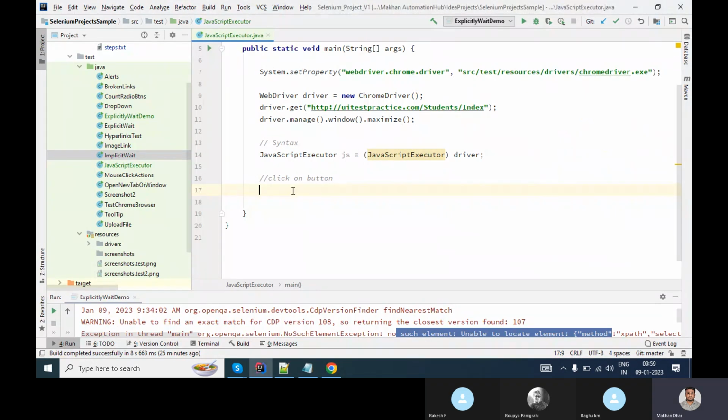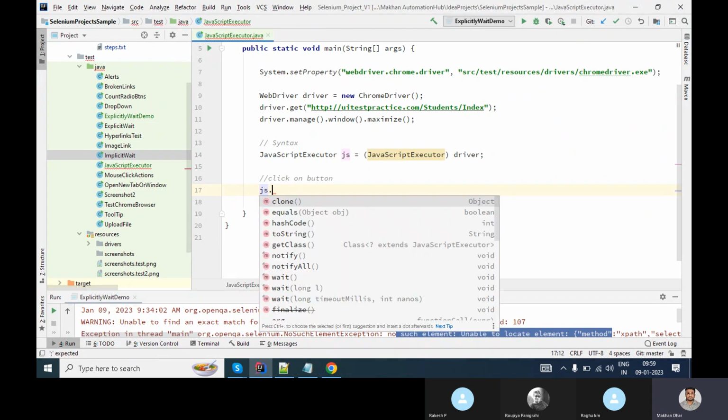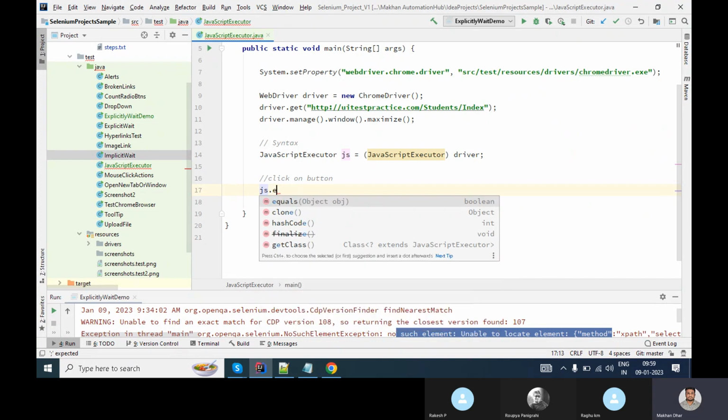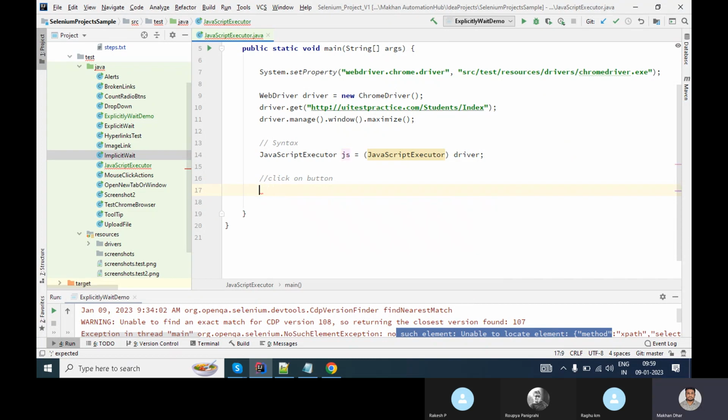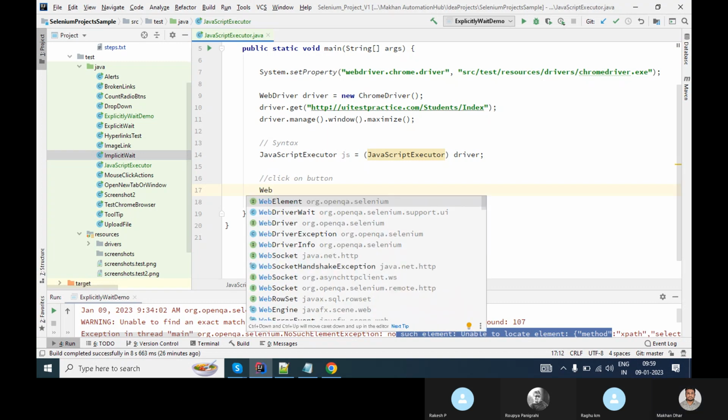Now I'm minimizing this. Okay. Now how to perform this? So in JavaScript executor for click, we have a statement like this. JS is our object. Now JS dot. Prior to that, we have to store our element, right? Web element, for example.